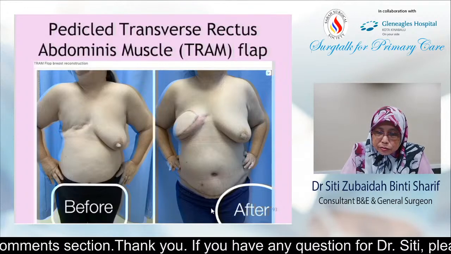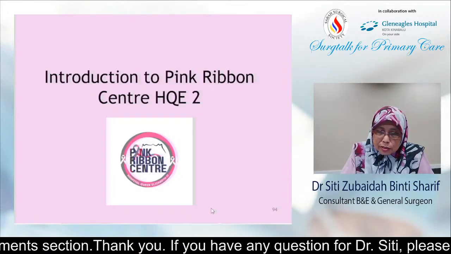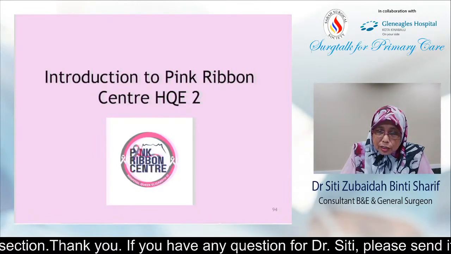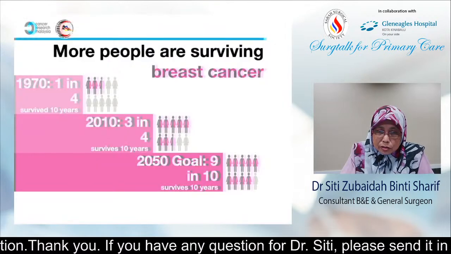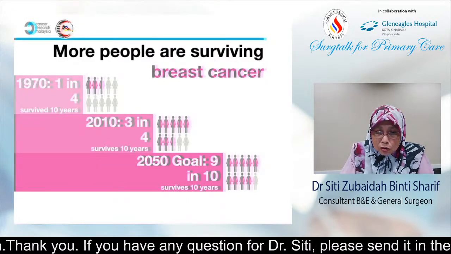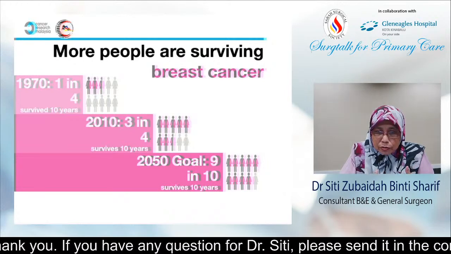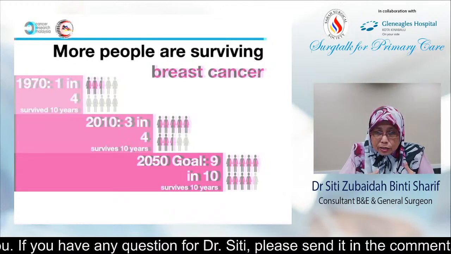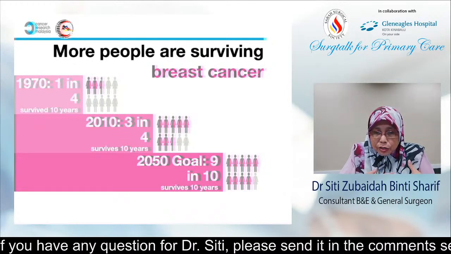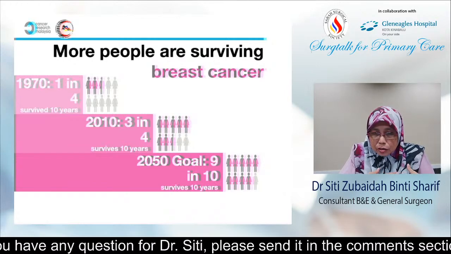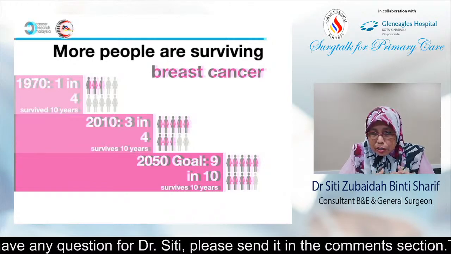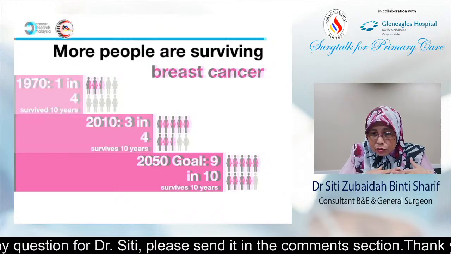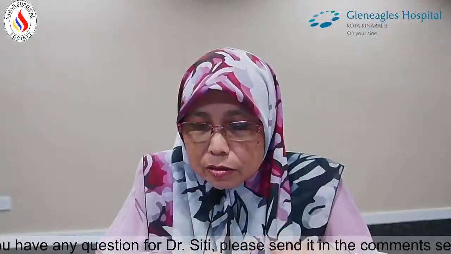Okay. Next, I will give a talk on the introduction to Pink Ribbon Center. Globally, more people are surviving from breast cancer due to increased awareness and also increased screening programs for breast cancer. And it is expected in 2050 that 9 in 10 women will survive in 10 years.